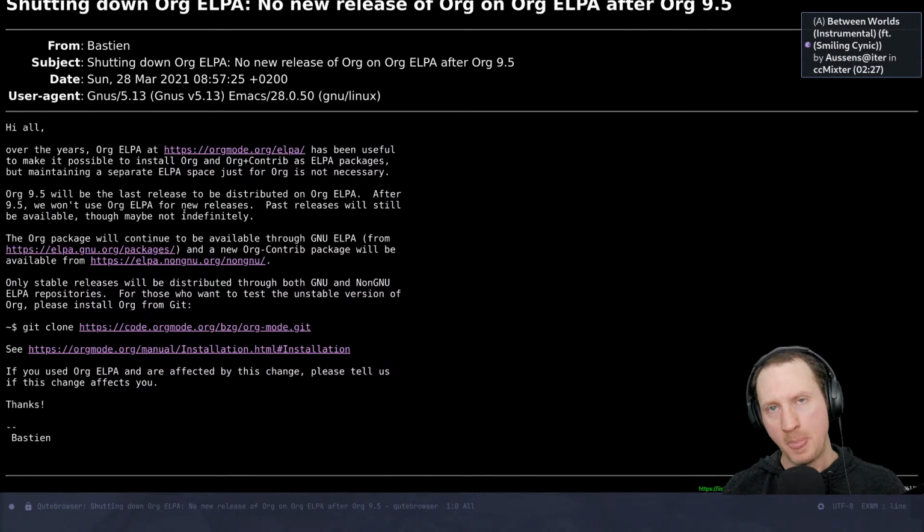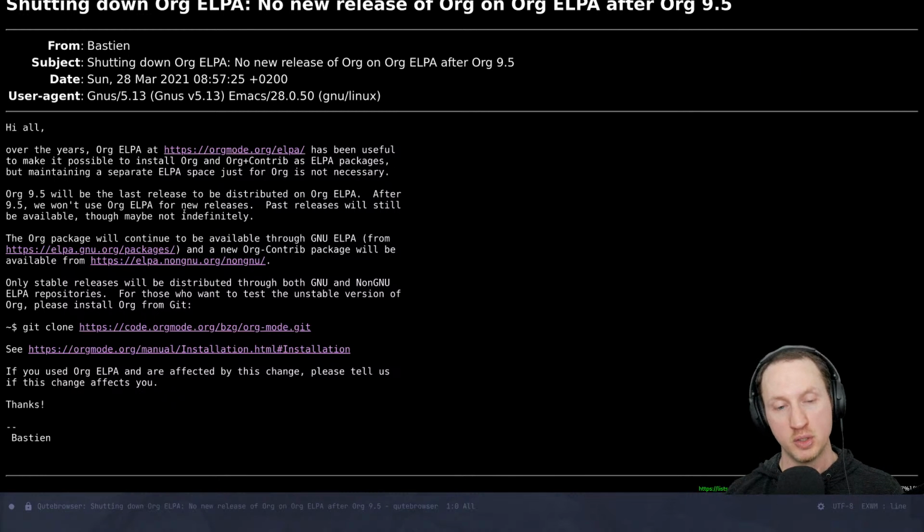So previously, if you wanted to get the latest fixes or latest improvements to org mode, you would use this org mode ELPA repository for package.el, and you could get the newest releases of org mode. But now they're going to split where the packages live. The org package itself is going to be living in the normal GNU ELPA repo, which is good because it's actually the main repo that Emacs uses by default for package.el. So you should be able to get org updated pretty easily without having to change your configuration.